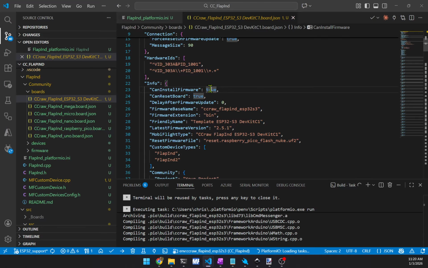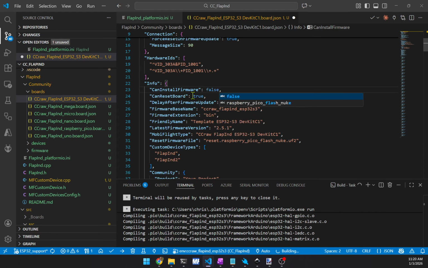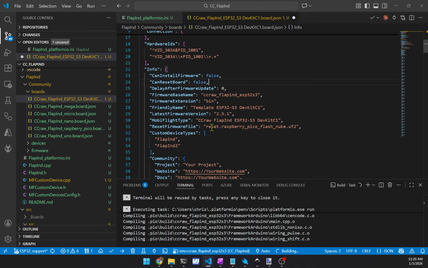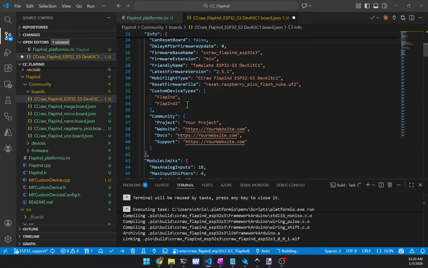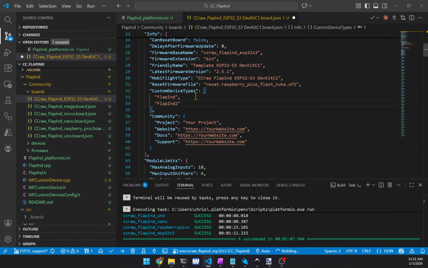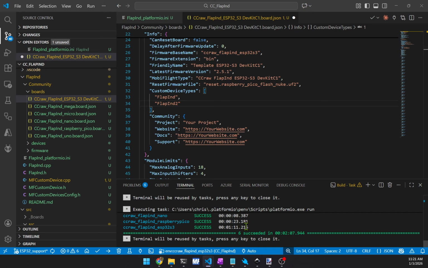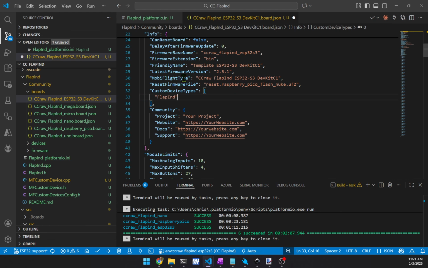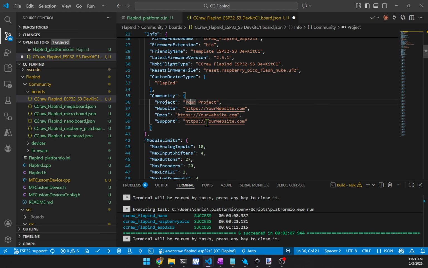And these need to be changed for my ESP32, just to prevent somebody from trying to do that. This should really be false in the template, I think, but we'll just leave those because, as I said, you can't upload firmware with AVRDude, and that's what the client uses. We're only going to do one device type, so to avoid confusion, and great, we see that this succeeded. The ESP32 version succeeded. I'm going to just take out the second device type because we're only going to do one device type here.